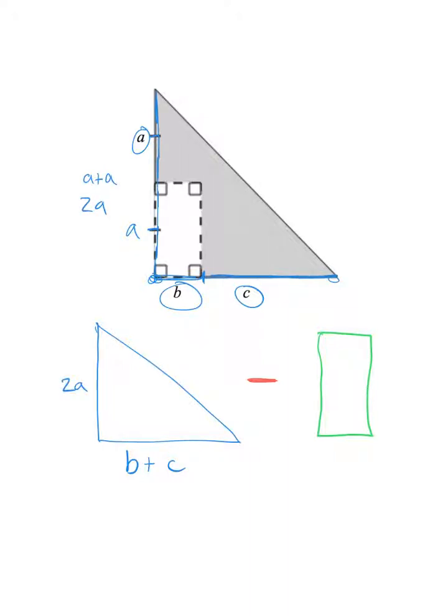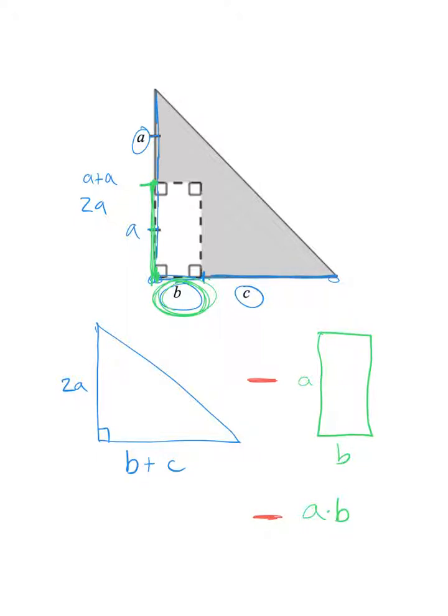Before we find the area, I'm just going to go on and find the dimensions of my rectangle. So again, I'm looking at the distance from here to here, my height, and we've determined that that is A. And I'm looking here at my width again, and that's B. I like to do the easy ones first. So I'm just going to go down here. I'm going to write my subtraction sign, and I'm going to write the area of my rectangle, which is A times B.